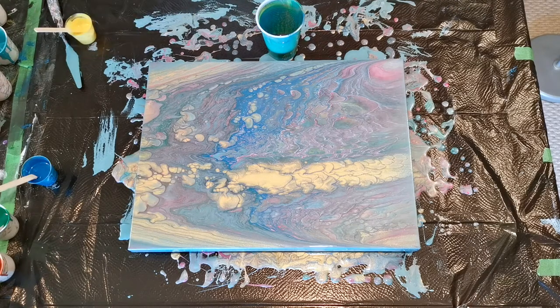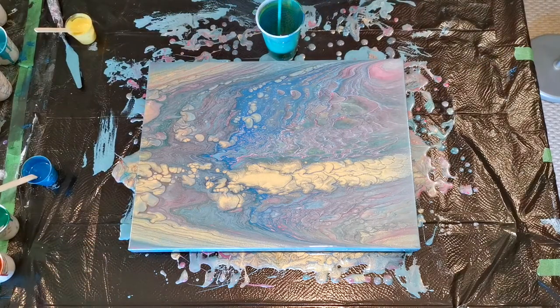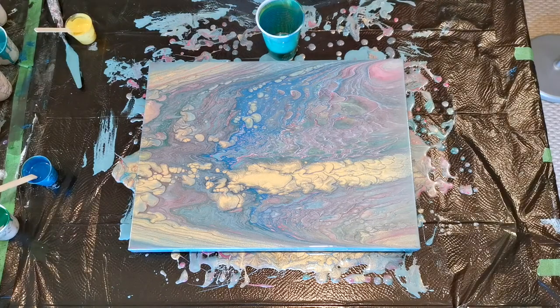All right, so let us use what we have. Put in some of our blue here, the rest of it. These cups are nearly empty, so let's finish them off. We have our blue. This will be our base coat now. A tiny bit of copper left, very little. We'll add it in.